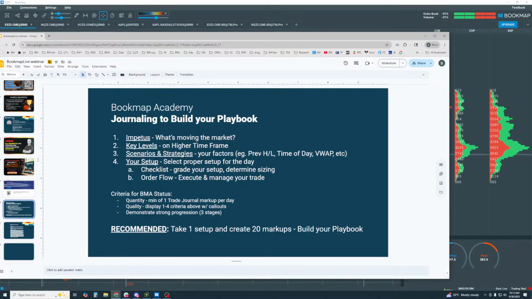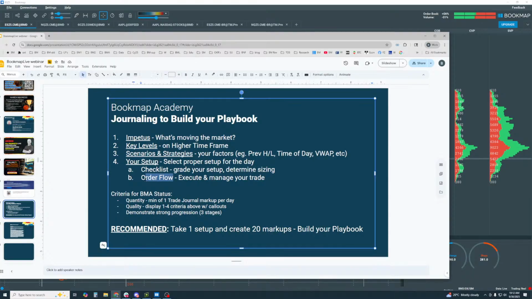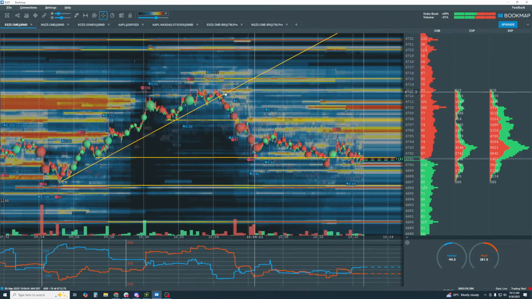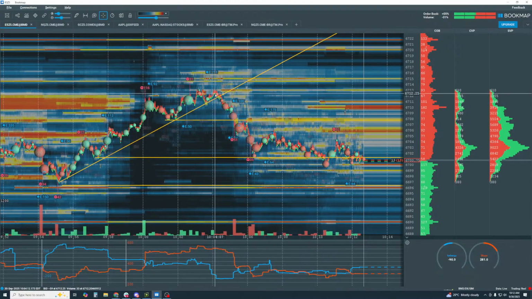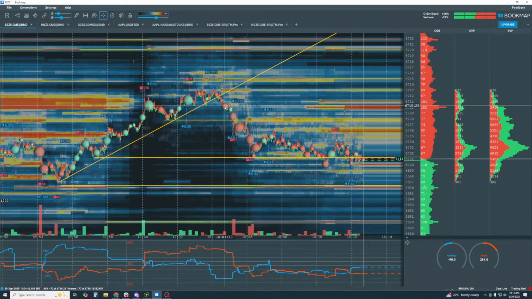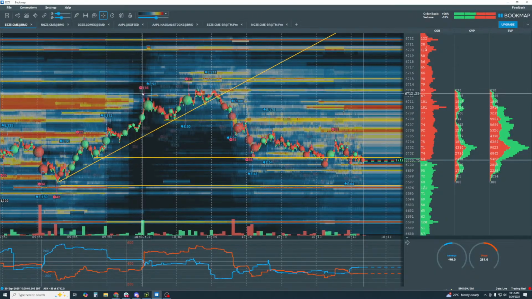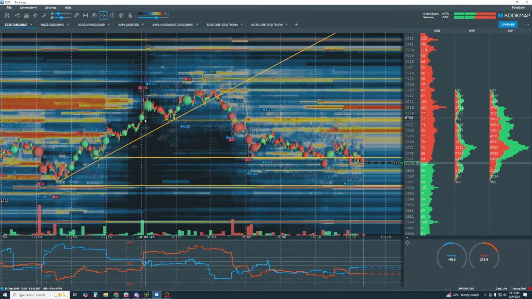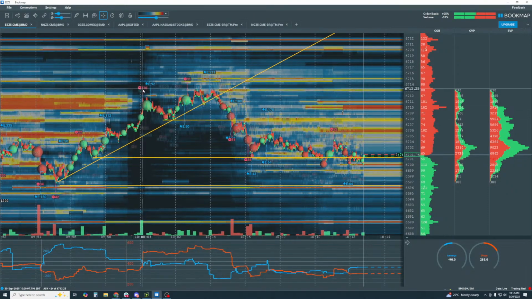Okay, there's scenarios and strategies, and our setup would be a break or a fade of the outside edge and look for the move back into the range. And then we look for our order flow events, and that would be exhaustion up in here and selling starting to come in here. Would have been really nice. Well, we do see a stop run here. Okay, now that's right at the 10 o'clock hour.